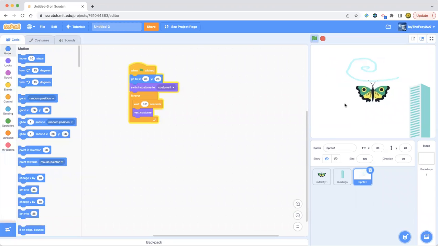So here we go. If you keep turning your mouse, the butterfly looks like it's struggling to fly away. There's a building in the back and the wind is making it not able to fly forward. So that's why it is trying to fly, but it's not able to. So this poor little butterfly is stuck in the wind.